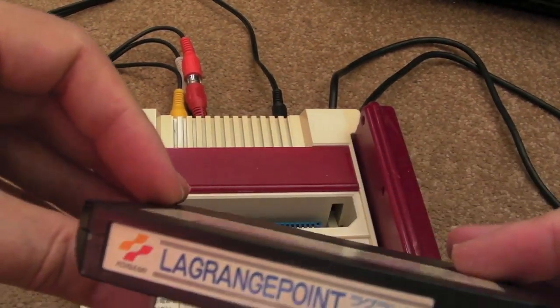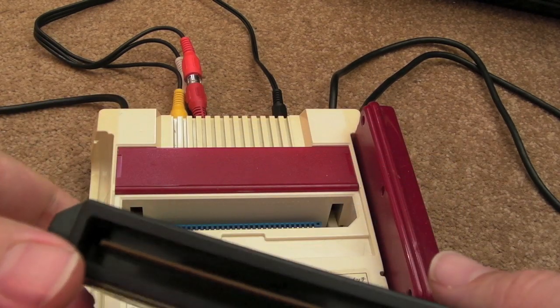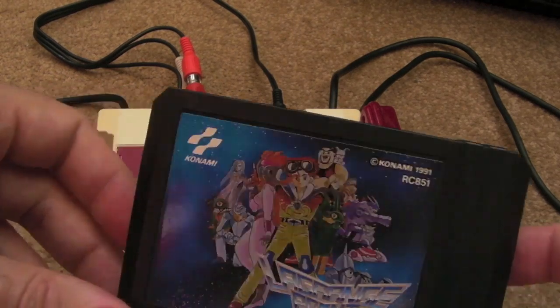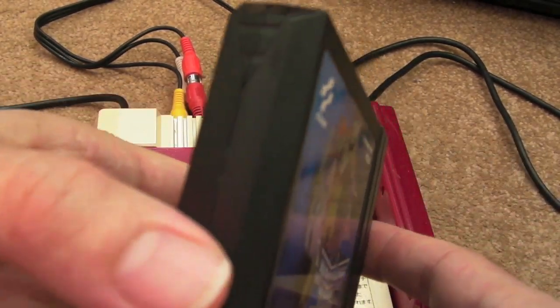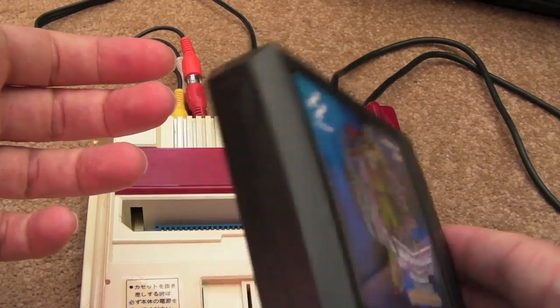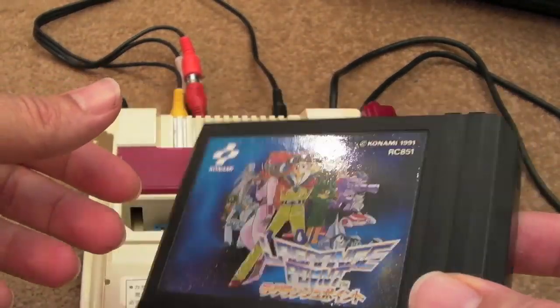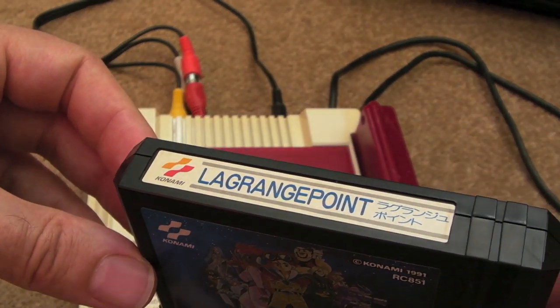So hopefully, if I can get inside this, I can swap out the ROM with the translated English version that's out there. I'm just not sure how you get inside these, and you can hear it flapping a bit. There's probably a battery, I suspect, because it's battery backed up, this game. So I might need to swap out the battery while I'm there as well.